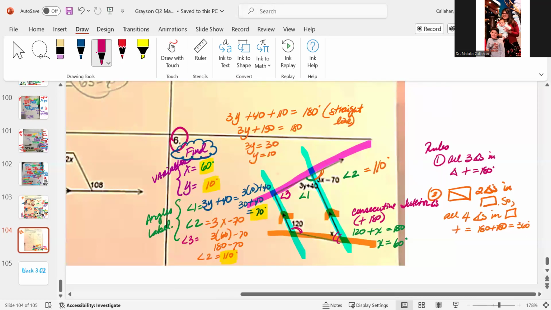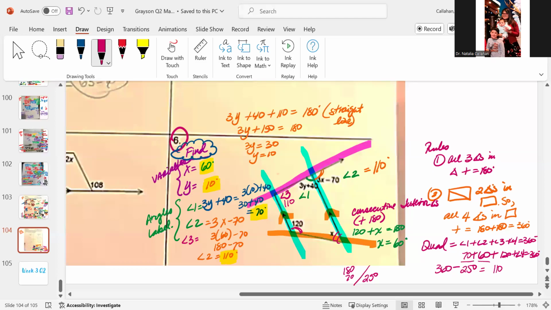You see how this is a quadrilateral? Yeah. In a quadrilateral, all 4 angles add up: angle 1 plus angle 2 plus angle 3 plus angle 4 will equal 360 degrees, right? Yeah. You have the first 3 angles. Angle 1 we just found was 70, right? Yeah. Angle 2, which is x, is 60, correct? Yeah. That's 120 plus angle 4 equals 360. So I could say 360 minus 70 minus 60 minus 120. So what is that going to give you? Go ahead and solve for that. 20.